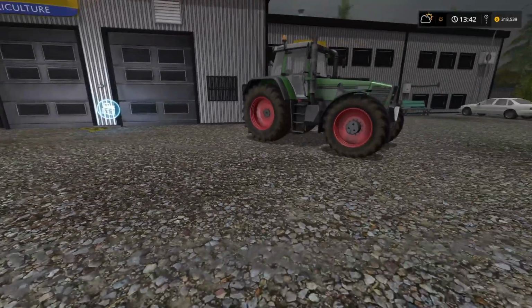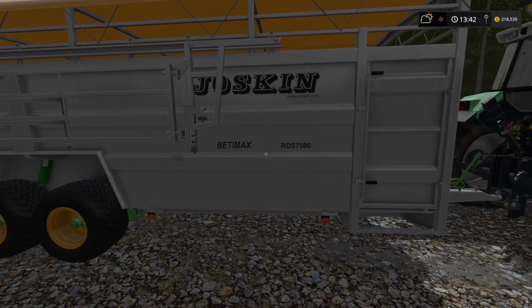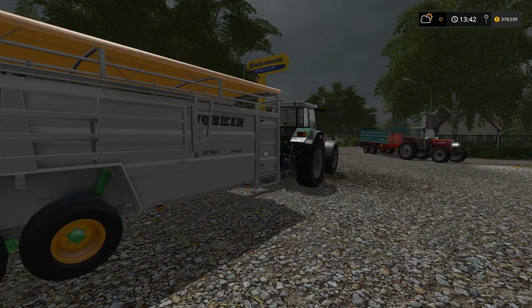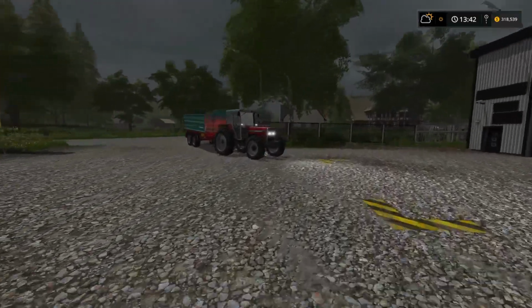Right, okay, so that's the first thing I was going to sell. So I can say I've got the Betimax. Oh, let's get this one. Betimax RDS 7500. Because I said when we get more money, when we do jobs, when we earn more money, we're going to be buying livestock too. So we're going to get some more cows. I'm going to whiz over and I'll get those in a minute. Let's get rid of the Farmtech trailer.